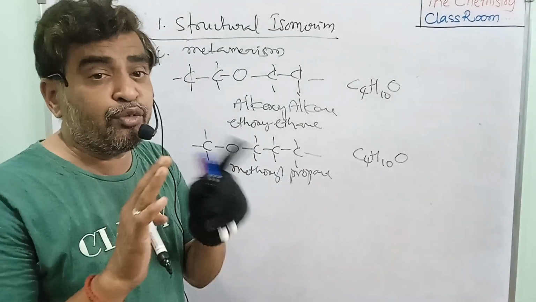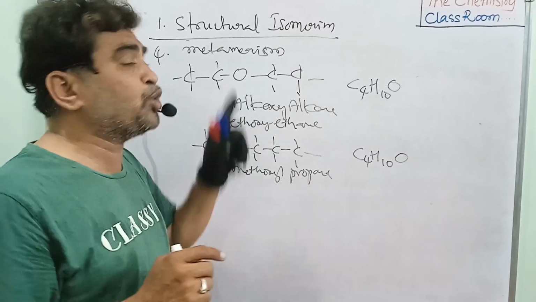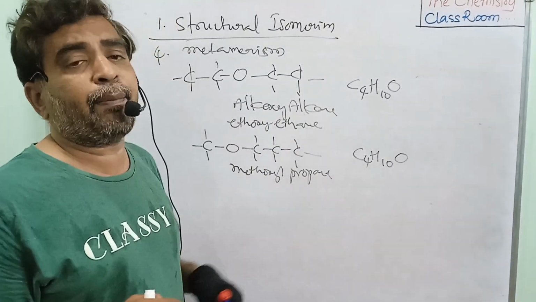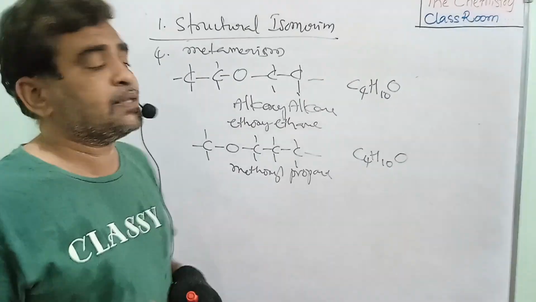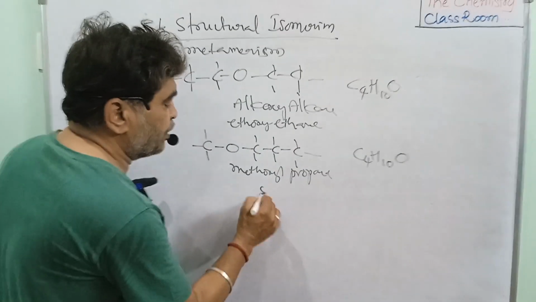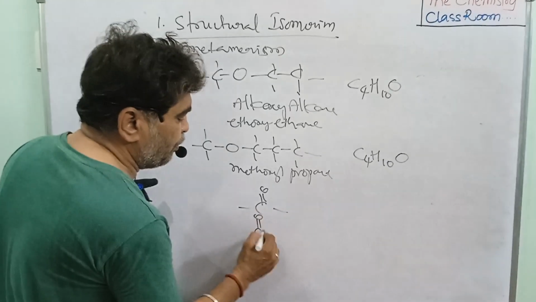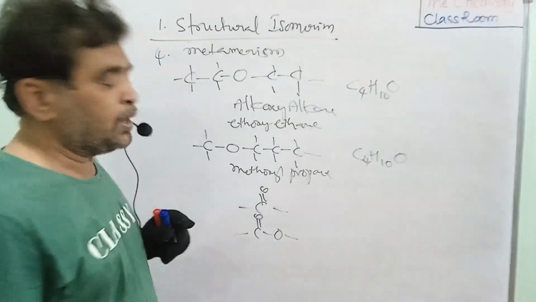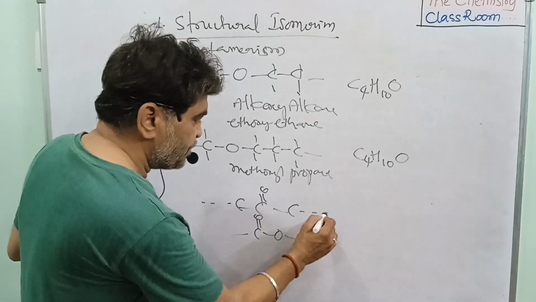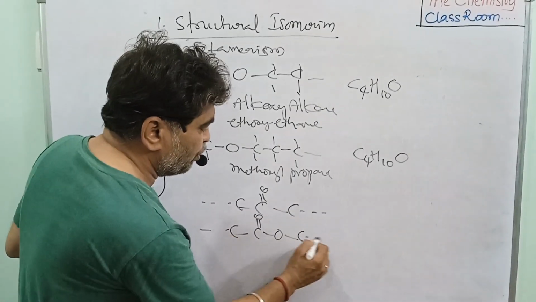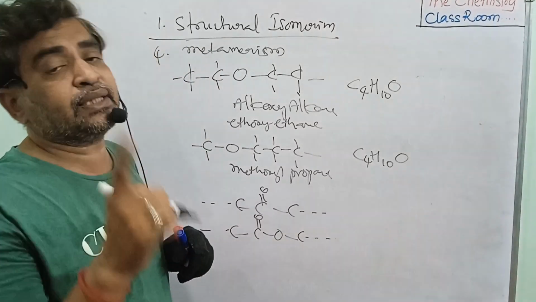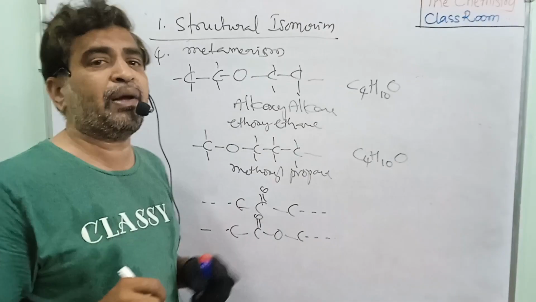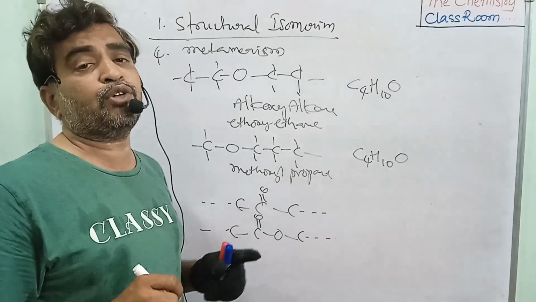They differ in the side chains of the functional group. This type of phenomenon is called metamerism. Similarly, for ketone compounds and for ester compounds also you will get metamerism. Why? Because for ketone compounds, on both sides you have a carbon chain, and for ester compounds also, on both sides you have carbon chains. Whichever functional group has carbon chains on both sides will show metamerism. That is the fourth one.